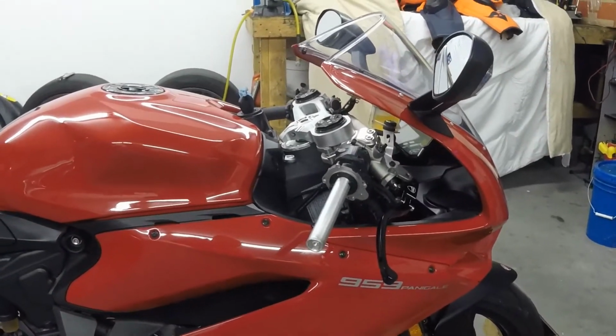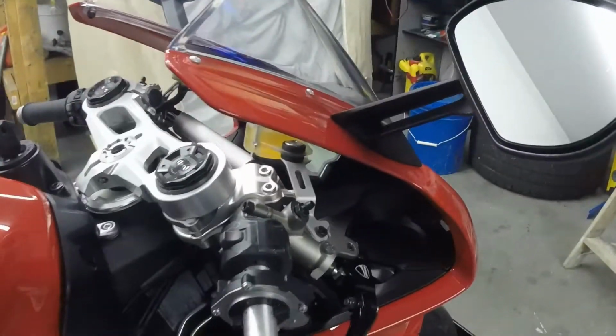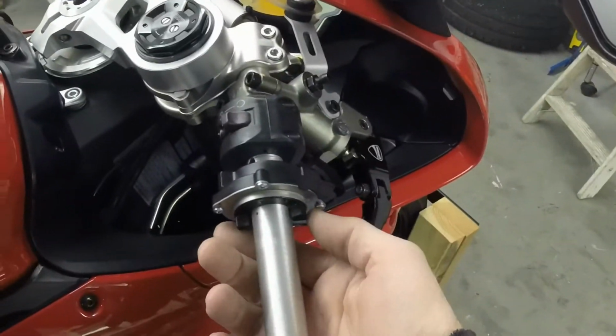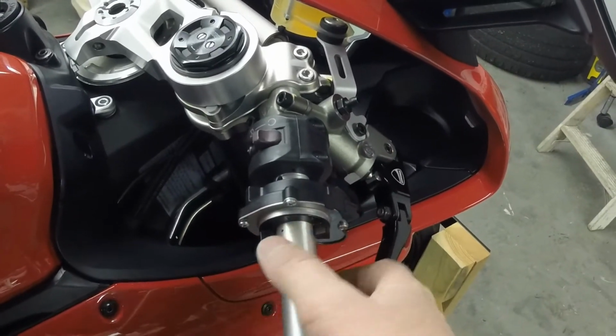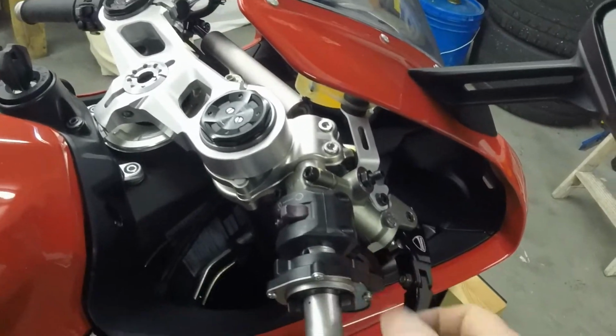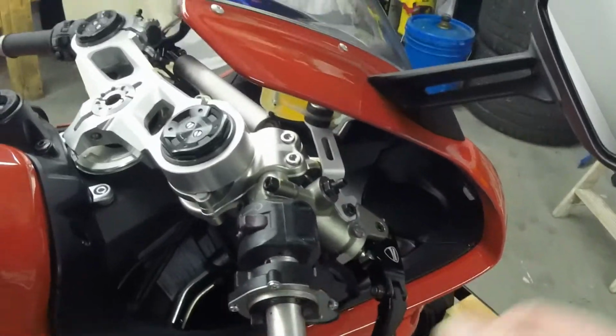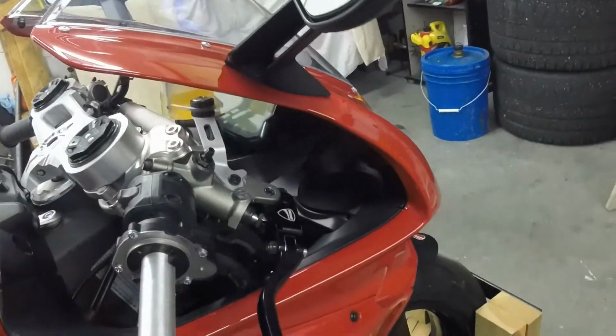I've got a quick video here, or actually it might be a little bit long of a video. I'm going to try and improve the spring back tension on my 959 Ducati. I think a lot of people might notice that the throttle has a lot of tension on it. It really hurts your wrist when you're riding, and it's pretty annoying. So I took the throttle off. That's all pretty simple stuff.